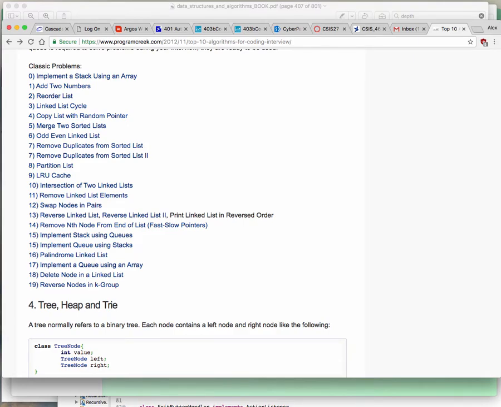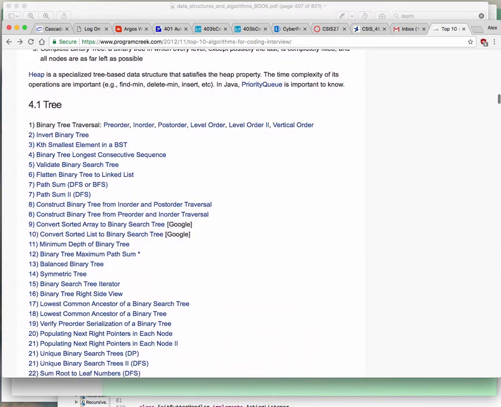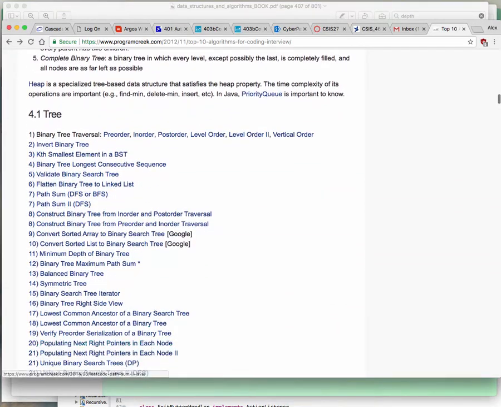As far as I've seen, it's pretty much all of it in Java. And look at it, there's a whole section on trees: tree traversal, pre-order, in-order, post-order, level order, vertical order. We're not going to cover every single one of these, but that's where the answers are if you want to look at it in more detail.